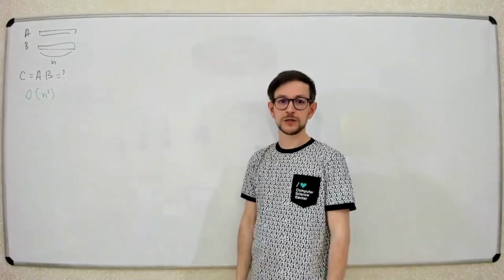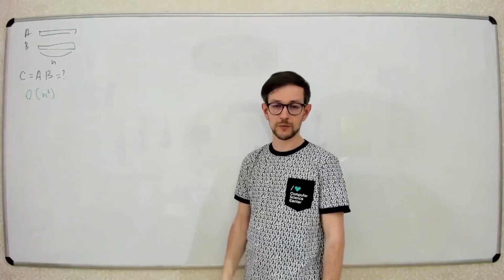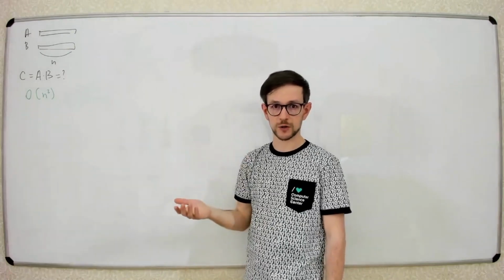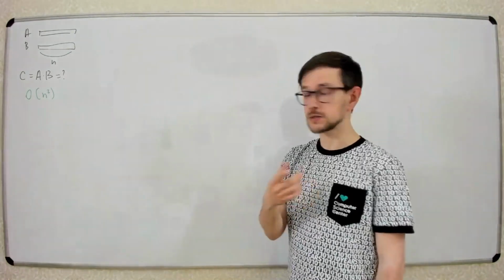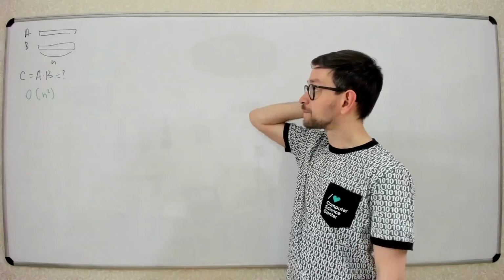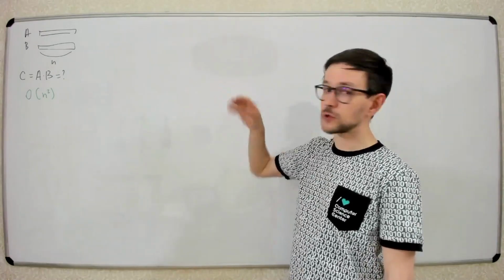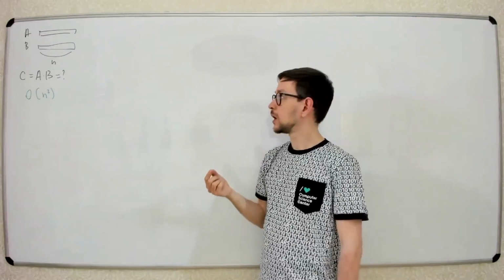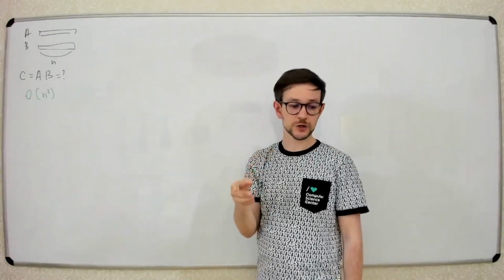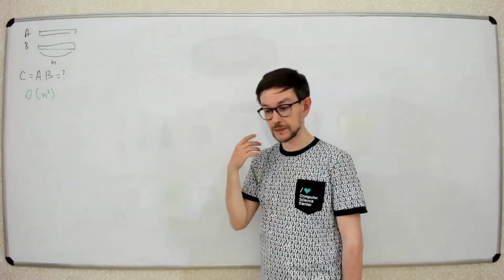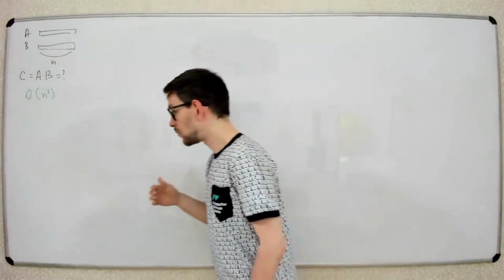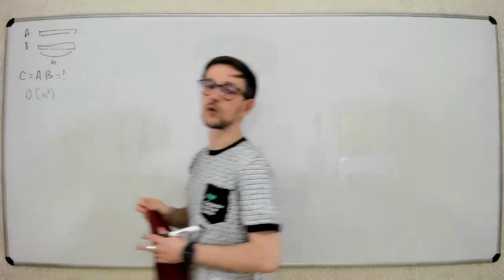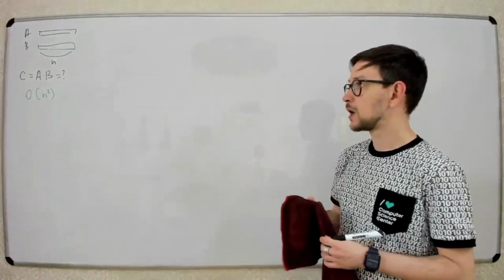And the interesting question is if it is possible to calculate the product of two integers faster than n squared time. And the answer is yes. So how to calculate the product of two long integers faster than n squared time? Well, first of all, let's think not about integers but about polynomials, because it's slightly easier to calculate polynomials, not integers.